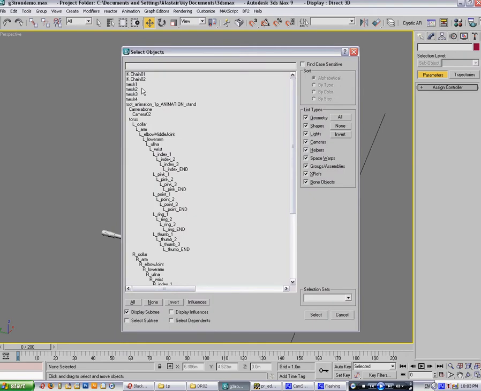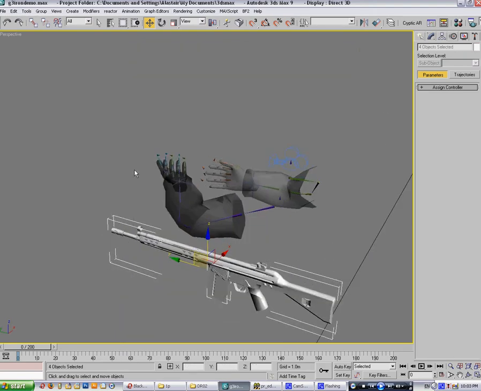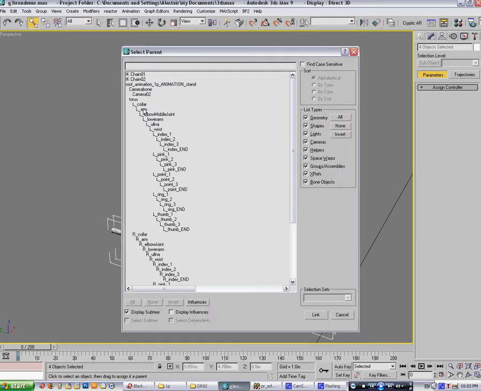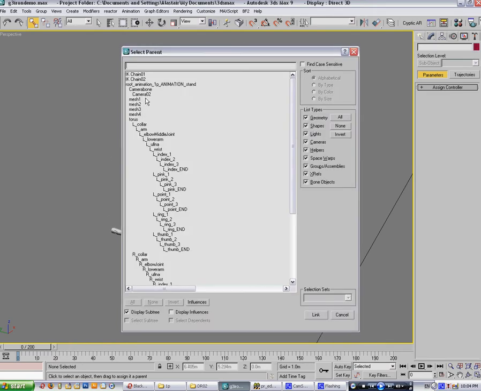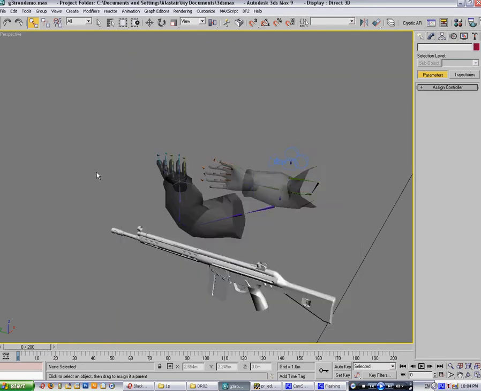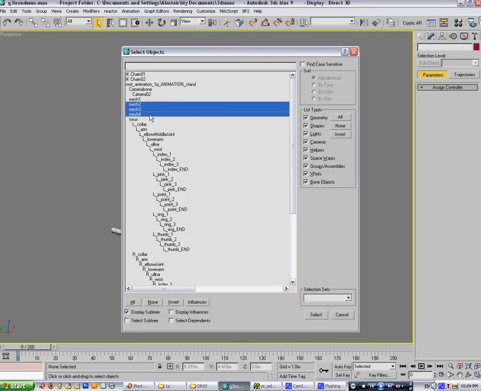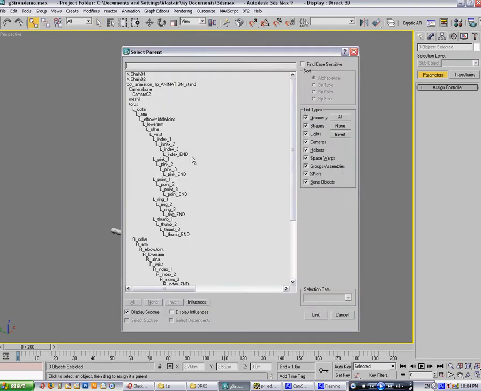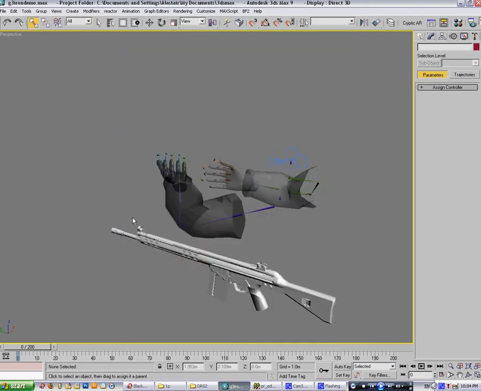Now you want to also parent your weapon meshes to your root animation, which is this one. So it should be there, and from there you want to parent your other meshes to your mesh 1.